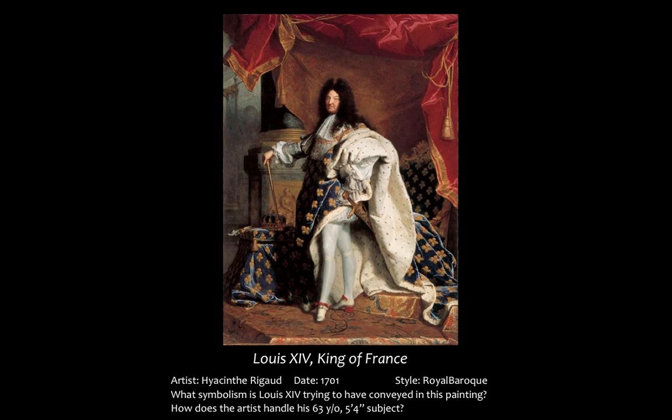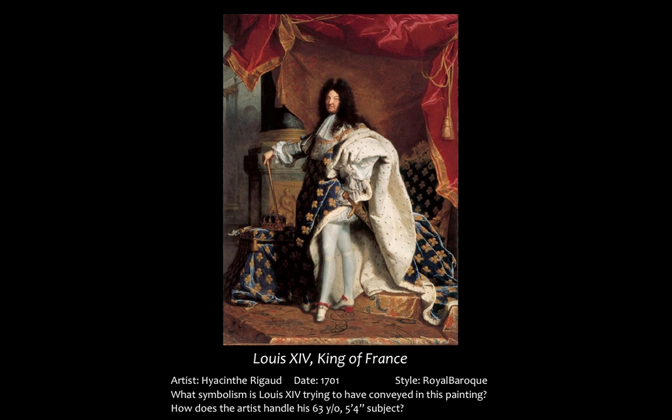All right, so Louis is depicted here looking very regal. Again, notice how the artist is able to convey things like texture, like the velvet here in the robe. And he's also indicating quite a few things. So we see a little glimpse of the palace behind him. We see the crown and the scepter. He is the absolute monarch. We see the sword at his hip. So he's also a military figure as commander-in-chief.